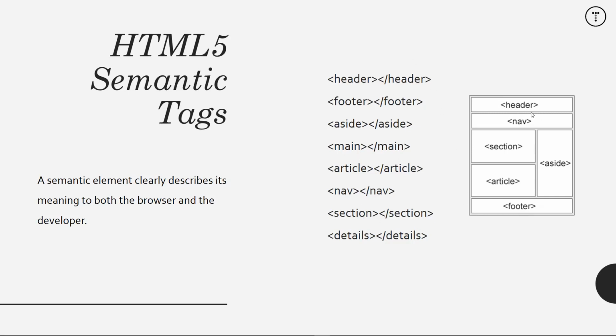So we have header, which obviously would be the header. You'd usually have your logo, things like that, your social media links. Then we have the nav tag, which would be your nav bar. Section, okay, section would describe like the copy text or something like that on your home page or whatever. And then if you have like a blog, you could have an article tag around each post in the blog. Aside has to do with just like sidebar content. And then you have the footer, which is going to be your copyright or your privacy policy links, things like that. Okay, so HTML5 created these tags to kind of structure your document even further.